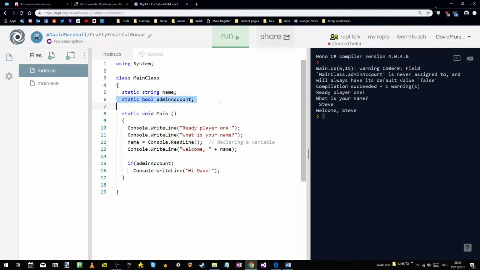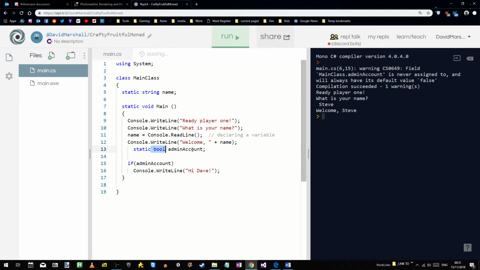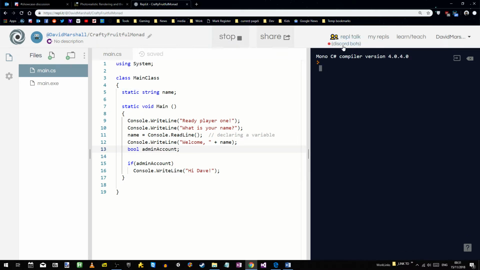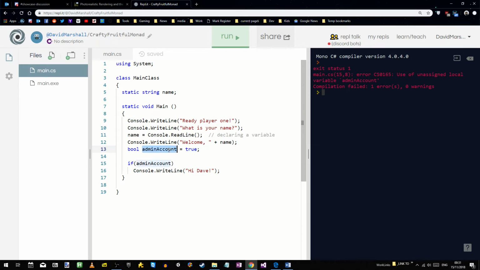Okay, I'm going to move that back in down here though. And then it will go back to giving us an error. Yep, unassigned. Let's assign it something then. We can assign it a true or false value, which is kind of a long road for a shortcut. We're just taking that true value and assigning it to a variable and then using the variable. So why would we even bother doing that? Well, you can assign a value based on the outcome of some kind of calculation or comparison.